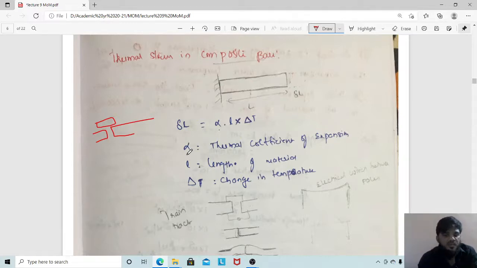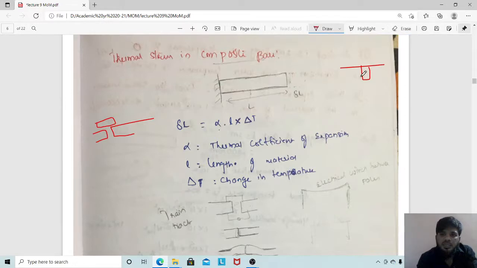Generally, previously we have been discussing the case where you have a bar, to this bar we apply a tensile load or compressive load, either to expand the rod or to compress the rod. If this load is also not there, if there is some change in temperature, then also the bar can expand. So because of this expansion, there is some amount of stress generated inside the material.